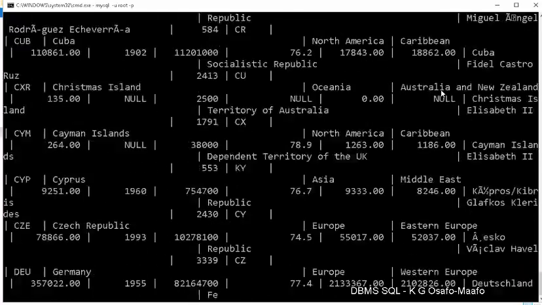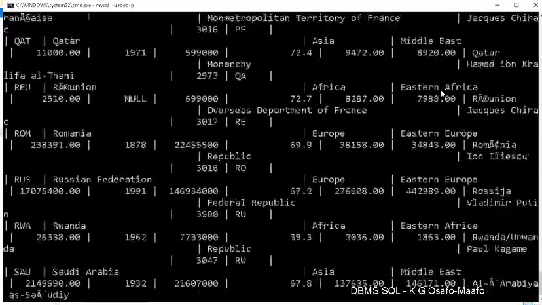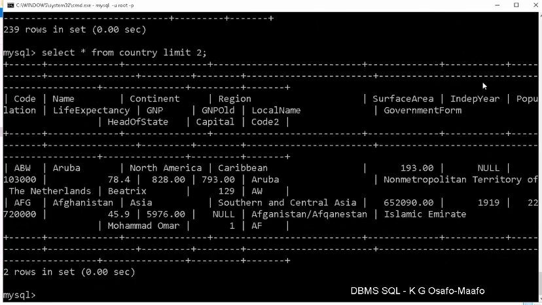Wow, that's a lot. It's hard to read this. Yeah, that's a lot. Alright, but we can't even see the columns or anything. Right? So what I'll do is I'll pick just one row. So what I'm doing is I'll put limit 1. You can say limit 2, limit 3, limit 4, but that would reduce how many things are coming onto the screen. You can do this when you're in Workbench, but I'm using command prompt just to show you why it's nice to be able to know so many commands.